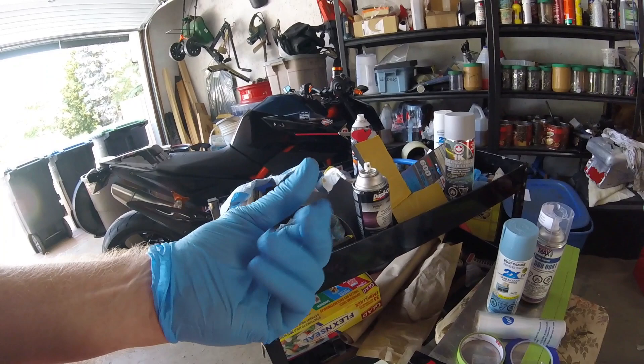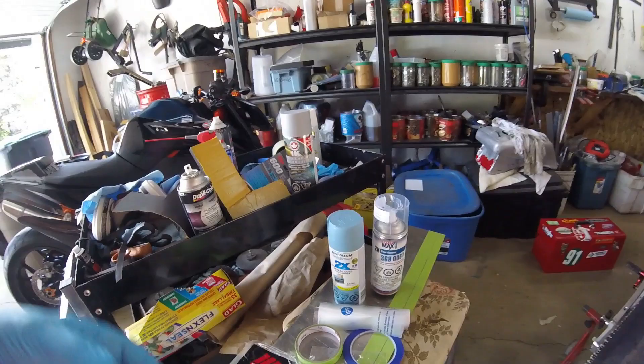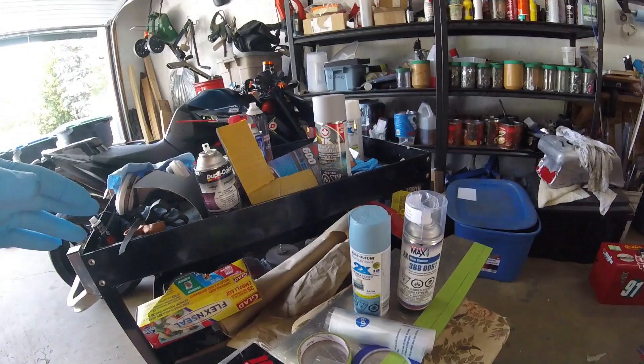You'll see I'm wearing blue gloves — mainly to keep grease from my fingers off the paint. Some of this stuff tells you not to expose it to skin. Maybe I should be wearing a long-sleeve shirt and pants, but I don't do this for a living, so I'm not constantly exposing myself to these chemicals.